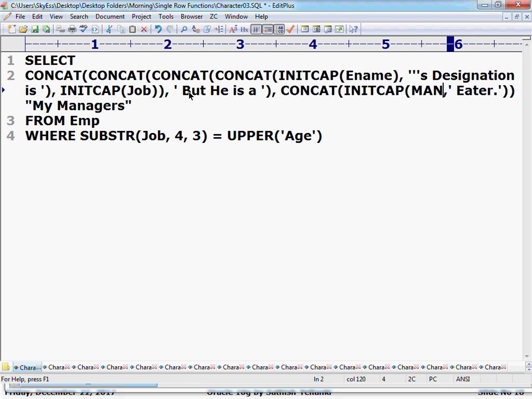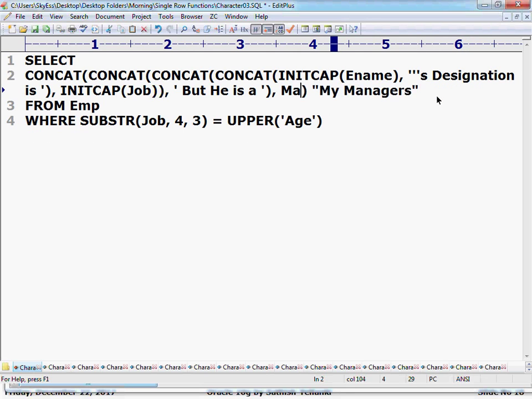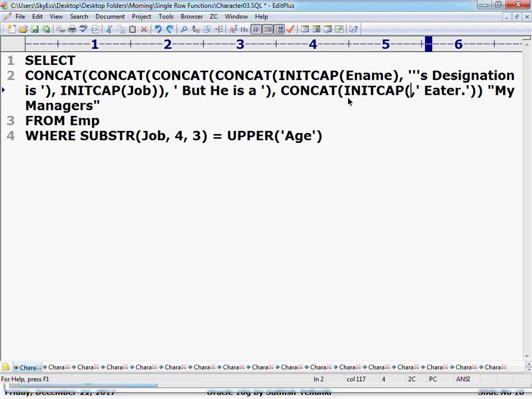Now this MAN I'm implementing with the criteria and composition of the process, where the INITCAP makes it Man. Now this Man along with that CONCAT automatically became Maneater. Now this Maneater is concatenated with the next part of the process. So I'm thinking very clearly from the innermost function to the outermost function, how I should travel so that my requirement can be closed.